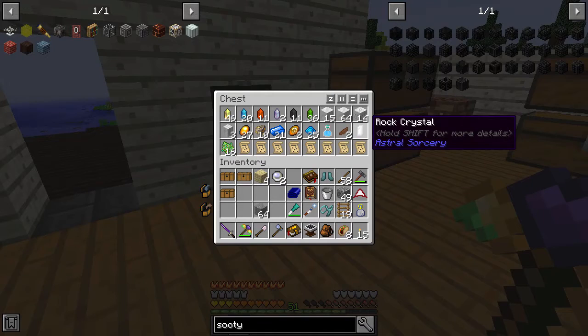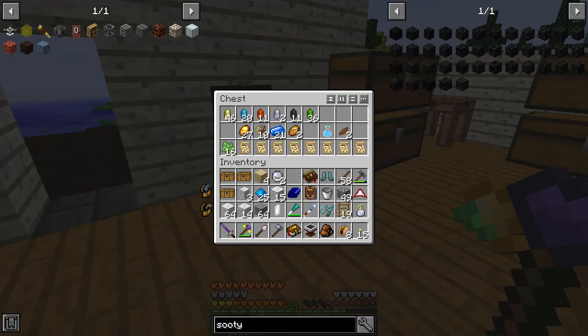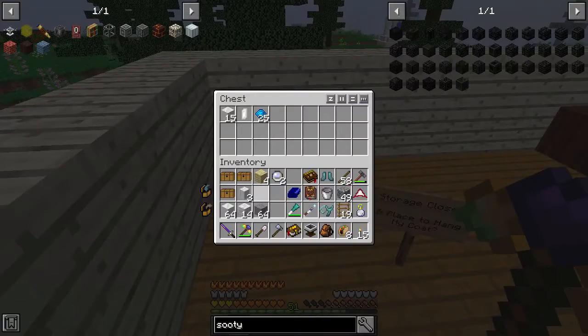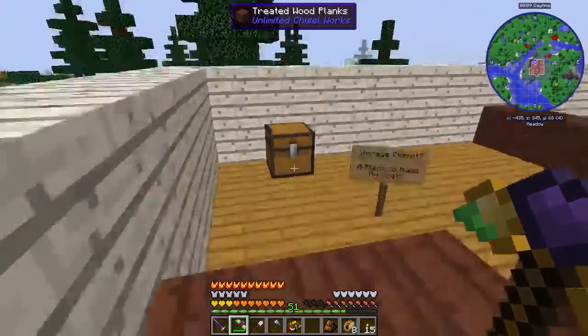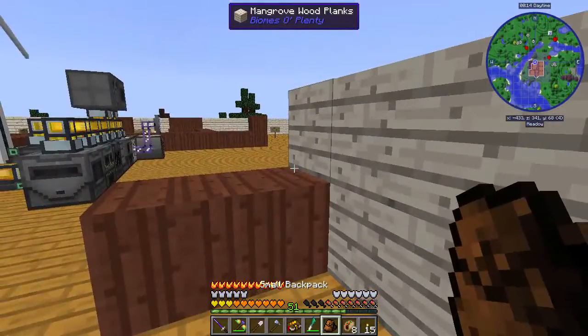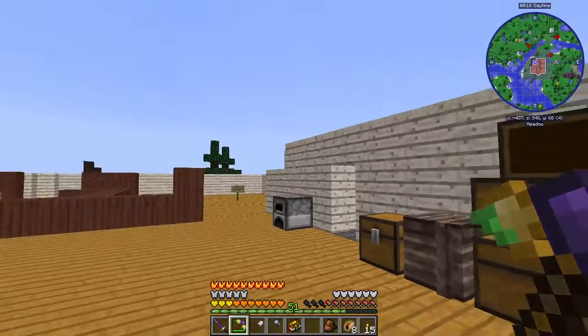Got some quicksilver because we're going to need that later. We're going to get everything that's Astral Sorcery, except for the constellation paper. We'll put that in a different chest by itself. And the resonating one. So just so we have everything kind of together. And our chisel. Actually, we're going to keep the chisel.